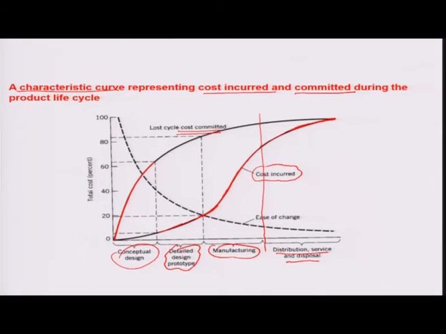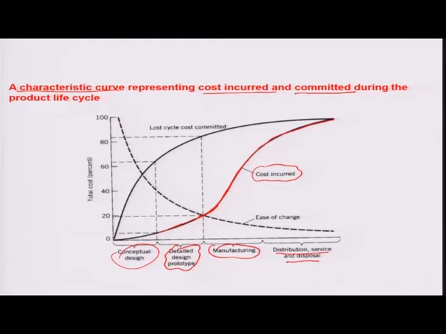Okay. So, that is how the cost incurred goes, and this shows what is the committed cost. Most of the committed cost, almost 80%, is actually at the design stage of any product, beyond which it determines what is the cost that would be involved in the manufacturing. So, if you are investing more money in the design phase, typically it leads to a quick constancy in the overall committed cost plan that is associated with the product.